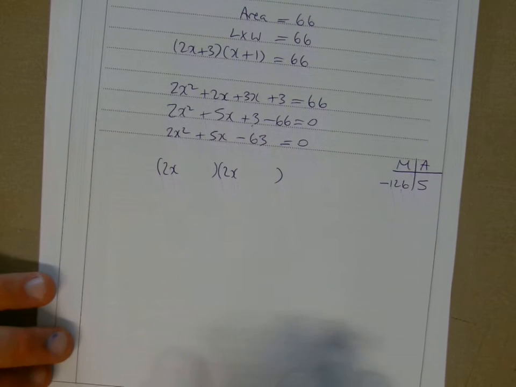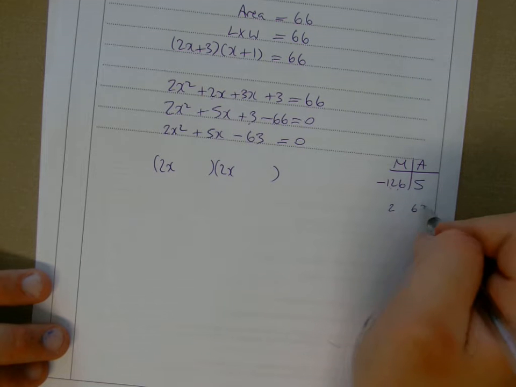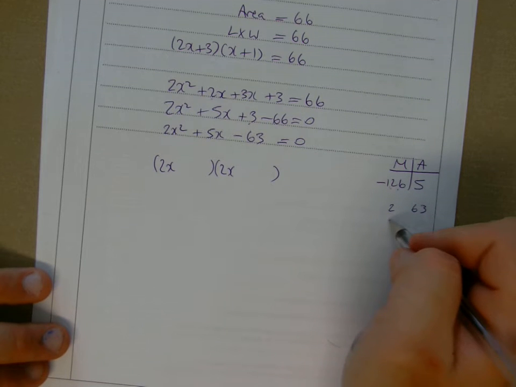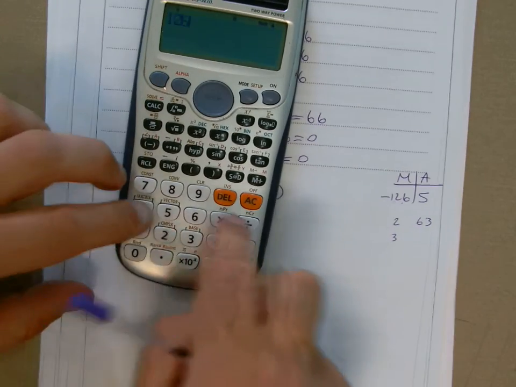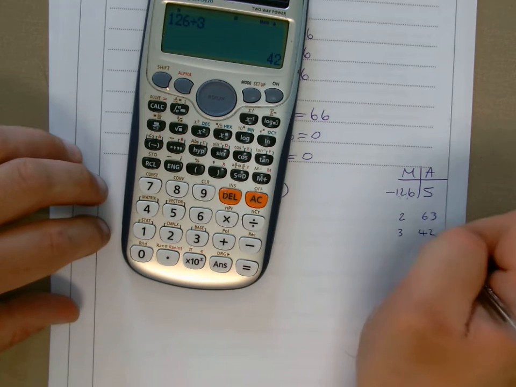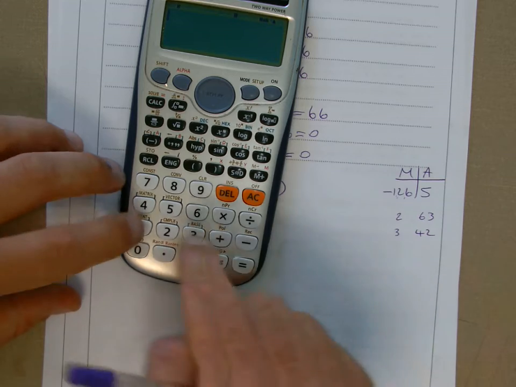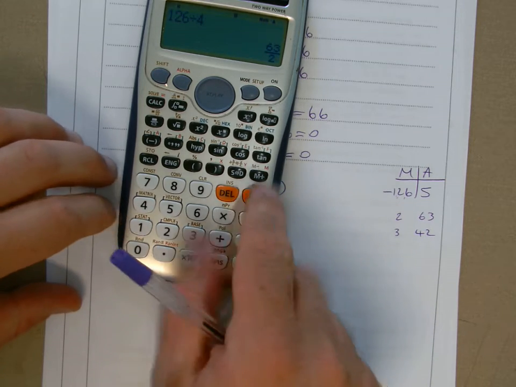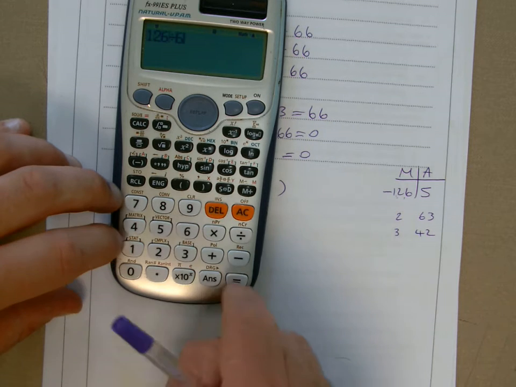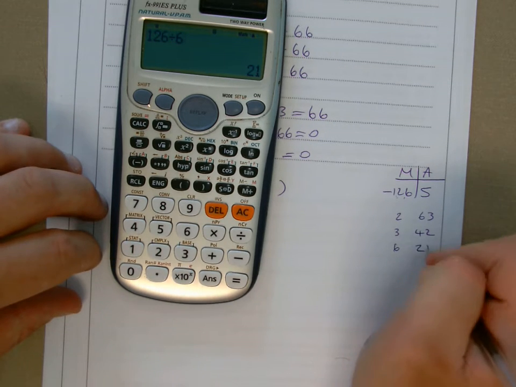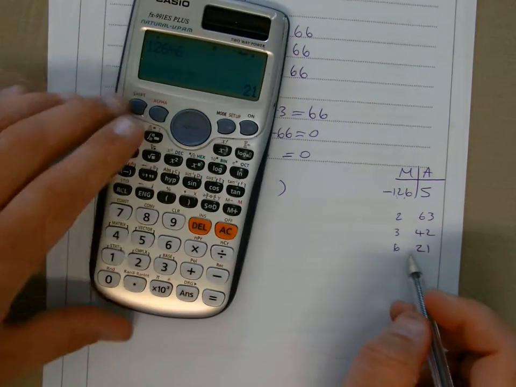Now let's think here. 126, well, 2 goes into it, doesn't it? 63 times. Well, I can't get 5 from there. 3, I think 3 goes into it. 126 divided by 3 is 42. Now, I can't get 5 from that. 4 goes into it, possibly, does it? Divided by 4, no, it doesn't. 5 doesn't go into it. 6, does 6 go into it? 6 goes into it 21 times. Now, can I get 5 from there? No, we can't. So that's no good.